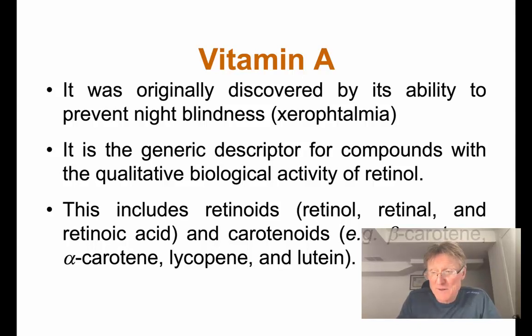And today we are starting a new unit which is about vitamins. And as you know, we have fat soluble and water soluble vitamins. We are going to start with the fat soluble ones. And the first one in line is vitamin A. It was originally discovered by its ability to prevent night blindness or xerophthalmia.